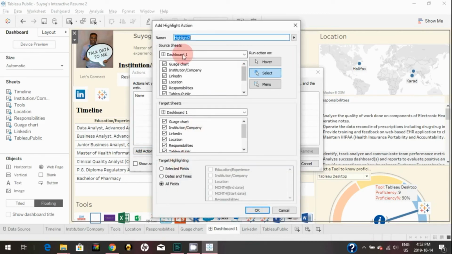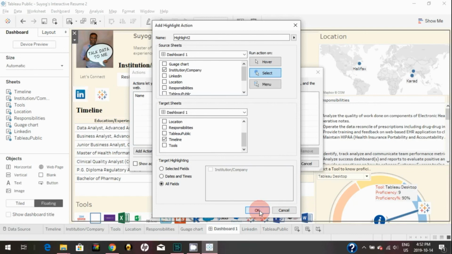In the source sheet, you can only keep institution and public company checked, and in the target sheet you may want to select only the timeline chart because that's the part you want to highlight, and make sure you run this action on select.